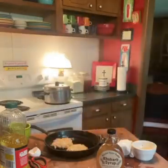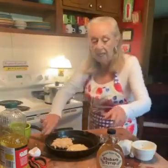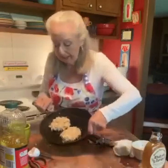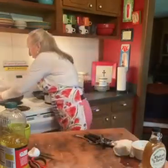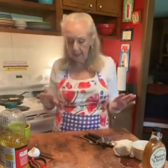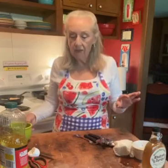All right. Here's my 2 salmon patties. Let me move the syrup. I'm going to put them right here on this back eye and turn them on high for just a second till I get that thing heated up. While that's heating up, I'm going to turn it down and let it cook till it gets nice and brown.